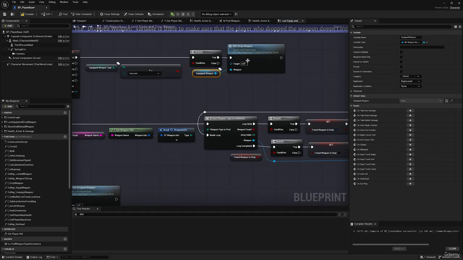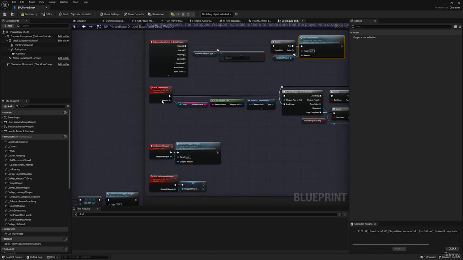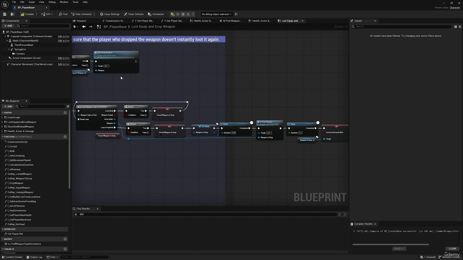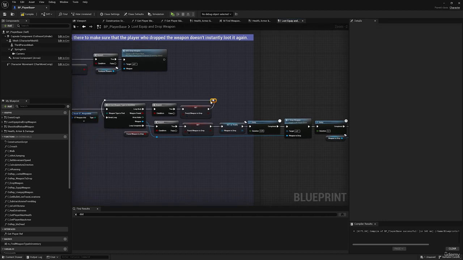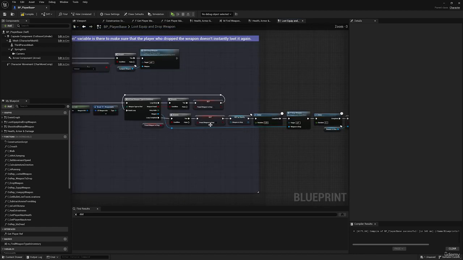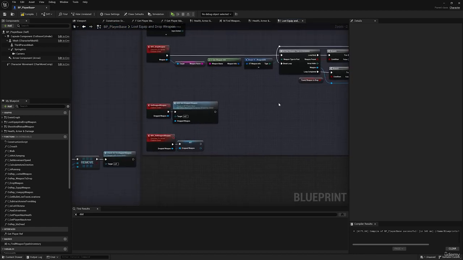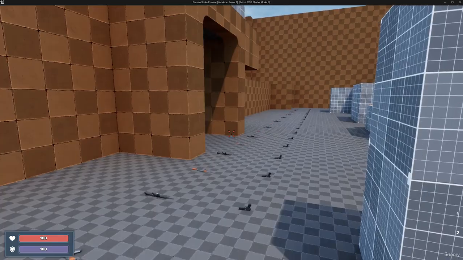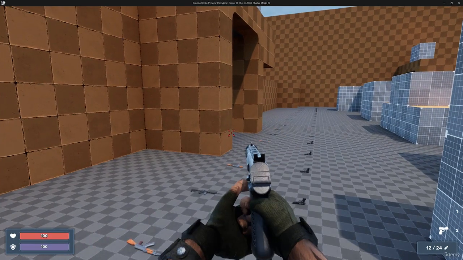As well as for the drop weapon, we made this equipped weapon to be attached to this server, and then we use the weapon type here and make sure we break the loop like this so it doesn't bug out. Okay, so this is our logic so far. And if we need to, we can try to fix things again, but I think this should fix it. Let us test it out and make sure that nothing's bugging out.